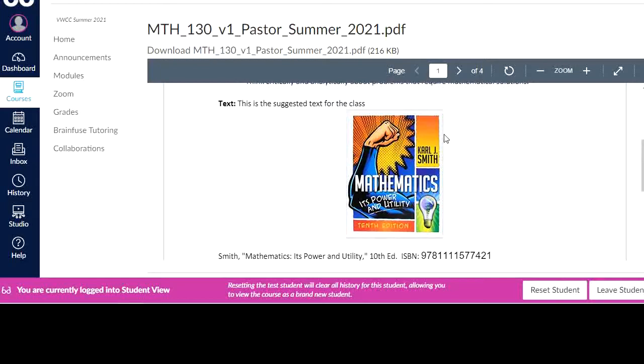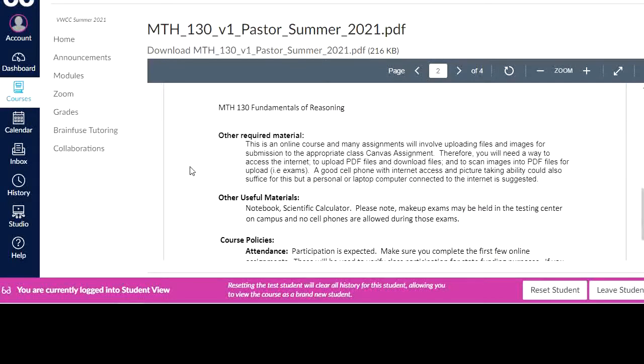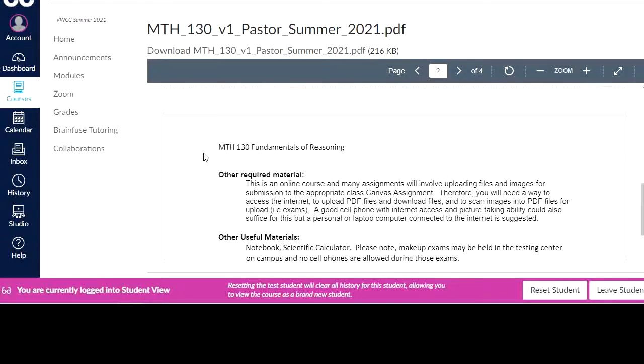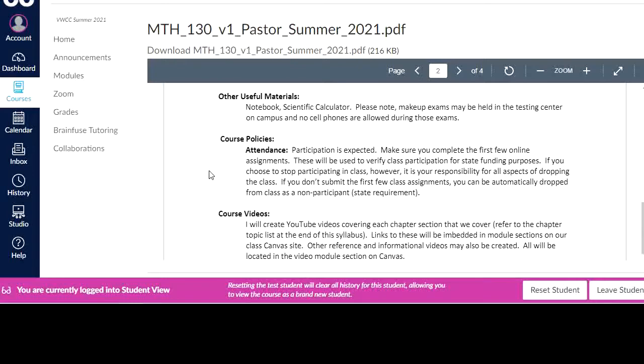This is our suggested text. I have suggested homework assignments out of this text. So if you want to use that, have access to those problems, then pick up the text. You also need to have a way to access the internet, obviously. And you need to have a way to scan documents, put them in a PDF file, so that you could submit them to me, because that's what your submissions are all going to be, just PDF files. There'll be PDF files that are composed of a number of pictures, usually pages of an exam.